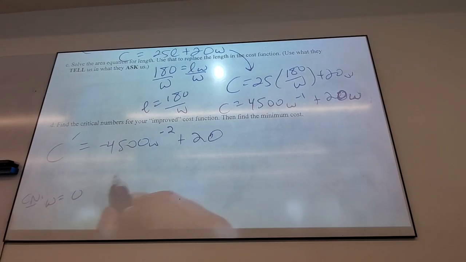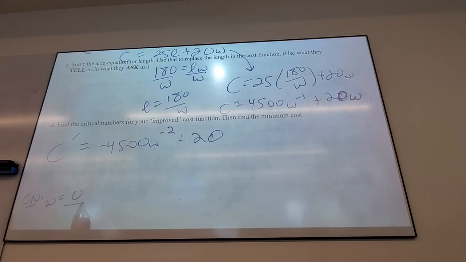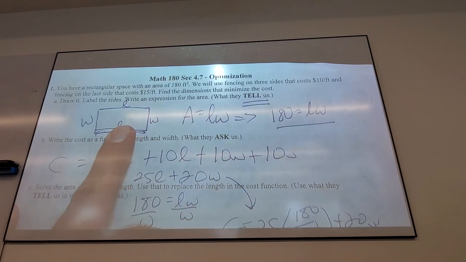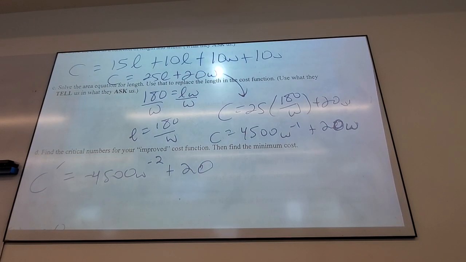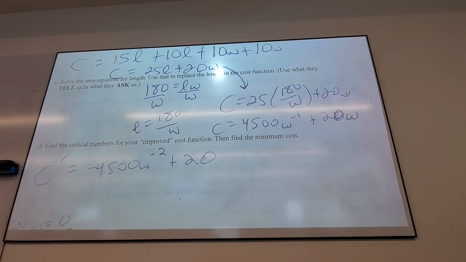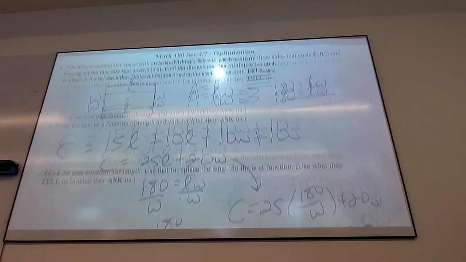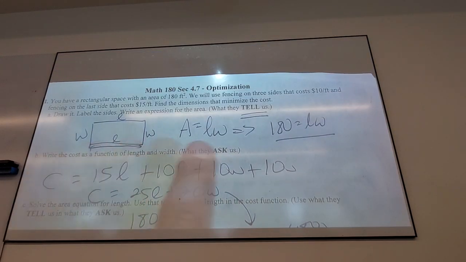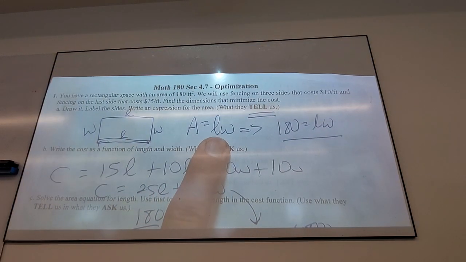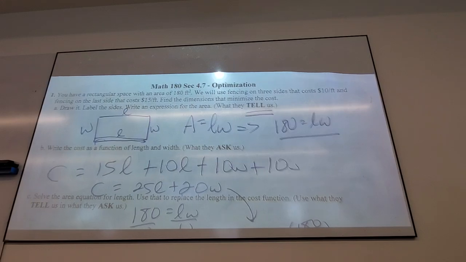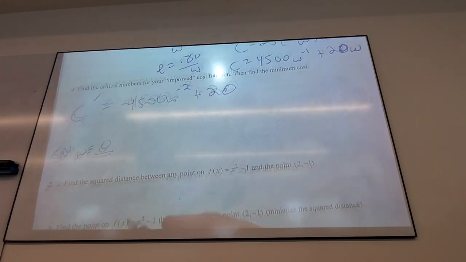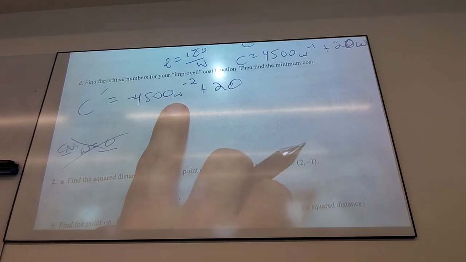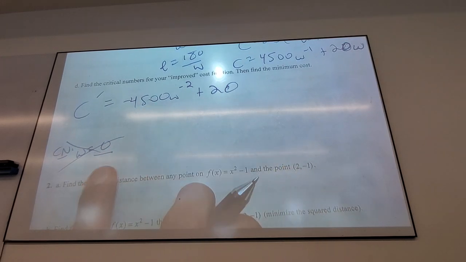0. 0, because that would make this undefined, correct? But a width of 0 would give me an area of 0. So it doesn't make sense. That is a critical number. It's a location of extreme, but it'd be extremely bad. I'm paying a lot of money and getting no area out of it. Good job, Jeff. Definitely not getting fired from that job. Okay, but I just want to point out there is a critical number there that leads to a bad situation.